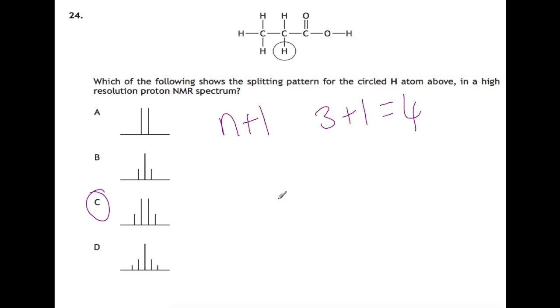And the reason that we get this splitting with the different heights is if we start with our hydrogen and it splits with the first one that's on the next one that's attached. Now all three of them are identical. And then it splits with the next one. So that's us with one, two. And then it splits with the next one. So that we end up with this splitting pattern. So you've got a height of one, a height of three, a height of three, and a height of one. And that's why we get this splitting pattern. So it's not just four lines of equal height.